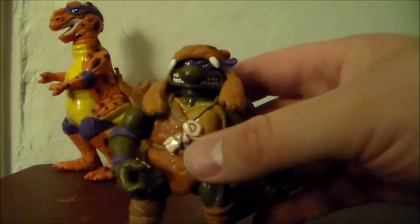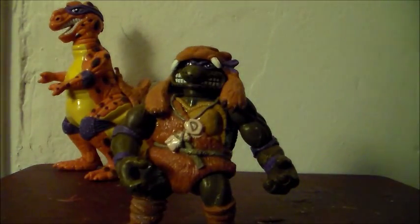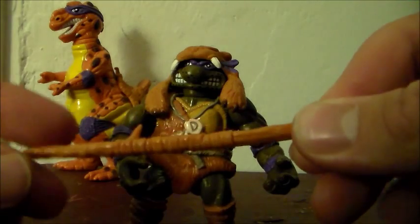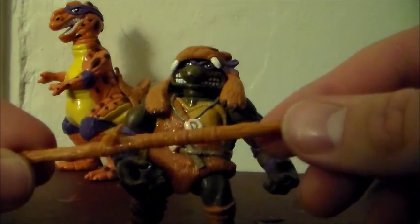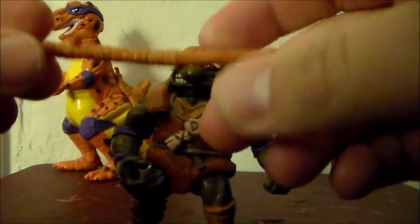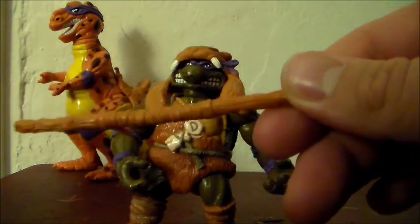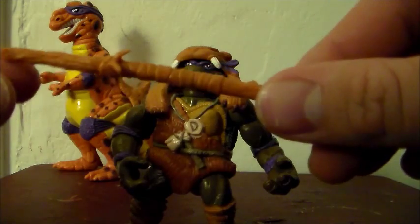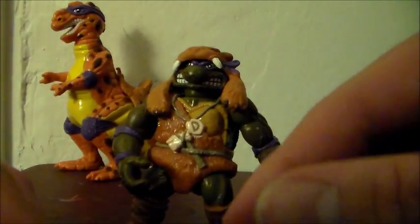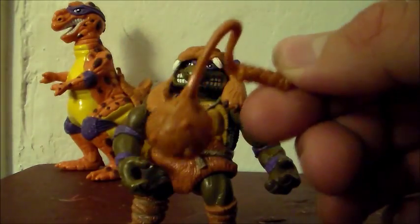And here is Donnie, looking cool. Cool and cool. Here's his bow staff, which is in this tan wooden color, which makes sense. Very rubbery, very bendy. You know, it's a bow staff. I mean, it looks more rugged than his other bow staffs. But his other weapon is a mace.